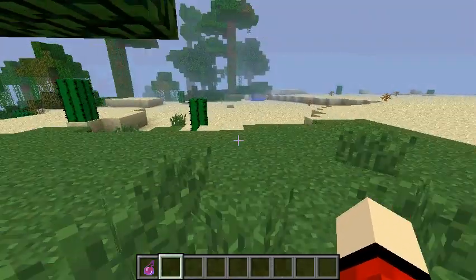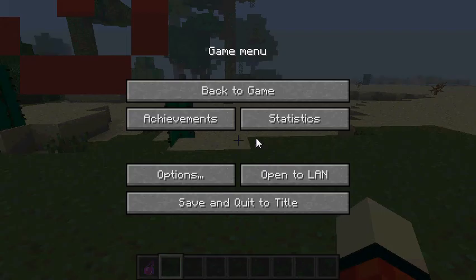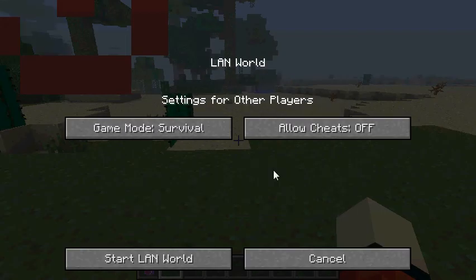Another thing that was added, if I hit escape here, you notice there's this open to LAN button. If I hit this, that means I can open it to other players on my Wi-Fi. So if you have friends that are on your local server, they can come and play with you. And this is the settings for the other players. They can either be in survival, creative, or adventure. Adventure mode means, let's say I created a map and I want players to join, but they won't be able to destroy blocks, just play the map. So if I put myself in adventure mode, then I won't be able to destroy any blocks.